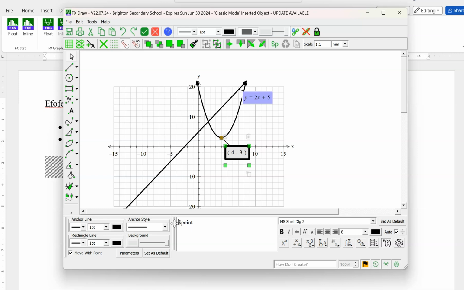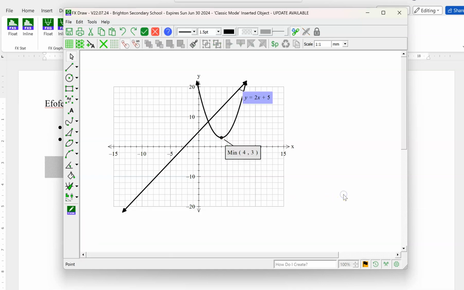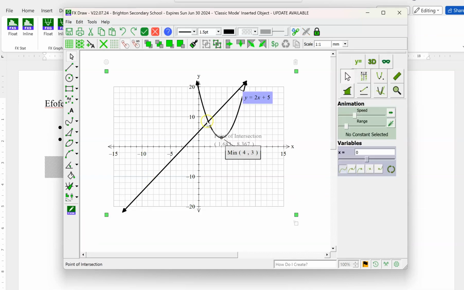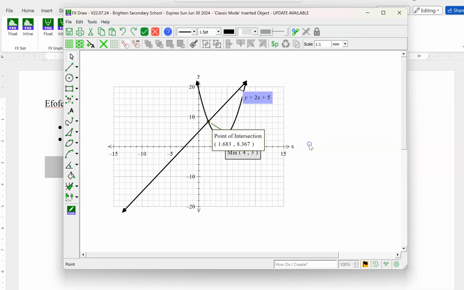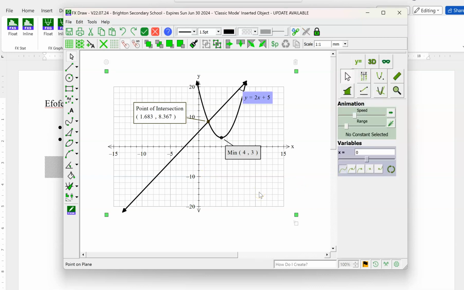So I just get the coordinate, and I might put a V in front of that to show that it's the vertex. Or I could just write min, because I'm not using up as much space as I had last time. Okay, once again, click in here, and you can even find the point of intersection. So again, click on that. I just left clicked. So you can left click or go add annotations. And yeah, all of those little things can help you to make a reasonably nice graph.